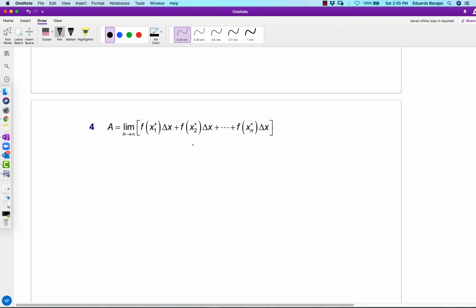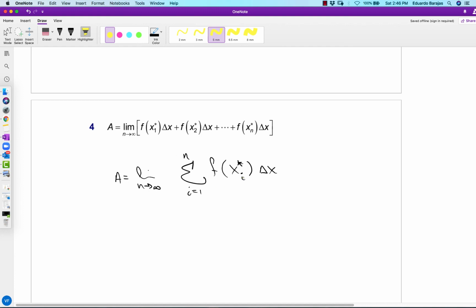Okay, so once again, we can say that the area is equal to the limit as n goes to infinity of the Riemann sum as i goes from 1 to n of f of x sub i star times delta x, right? Again, this little index here is going to count from 1, 2, 3, 4, 5, and we see that it'll match these numbers ending at n, which matches with that guy right there.